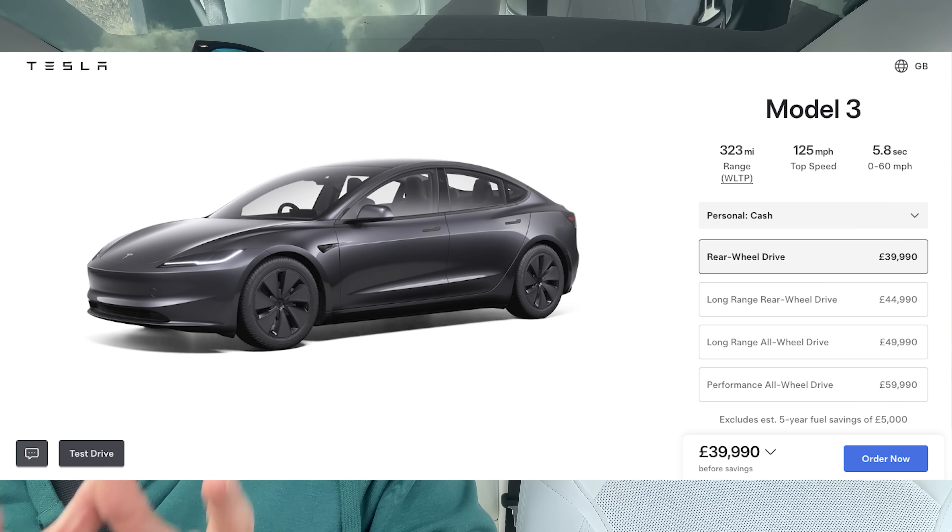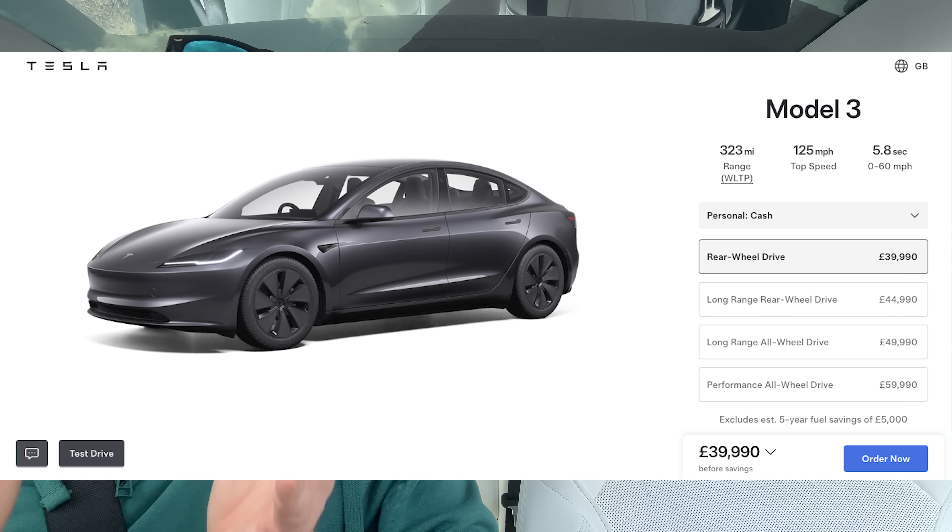This standard range is also the only Tesla you can buy now where you're not going to be clobbered with a £600 per year road tax for five years — which applies to any other Tesla in the UK because it's over £40,000 new. This only applies to cars registered new after April 2025.